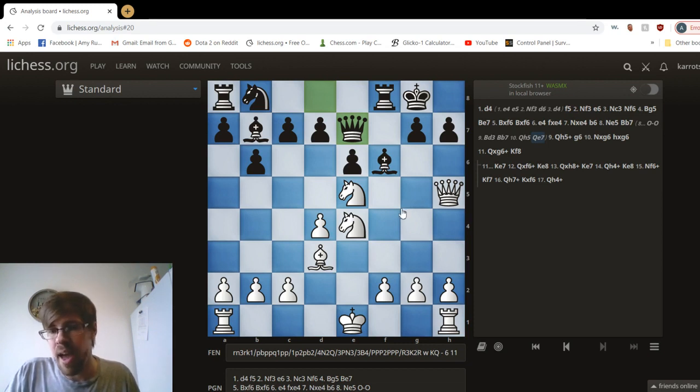So after queen to e7, the first check that we should probably look at is knight to f7. Knight takes f6. So that's one check here that we see, and there's two more. There's the queen to f7 and then queen to h7.